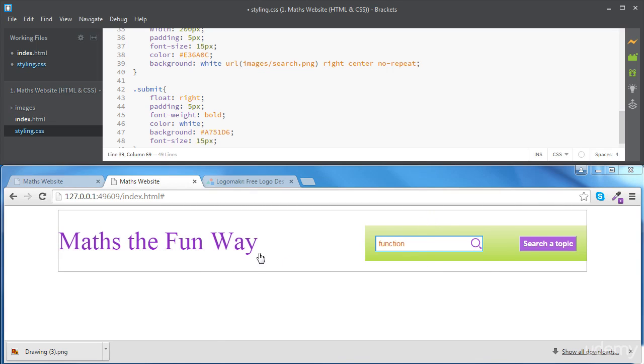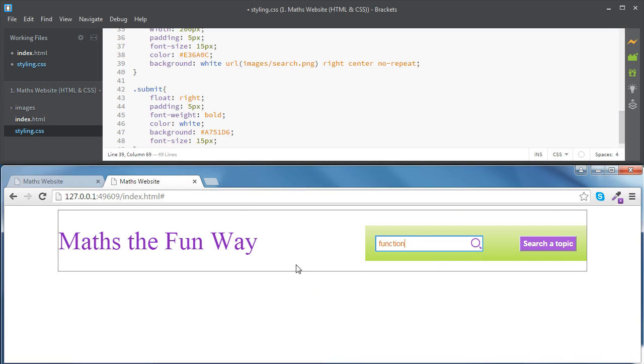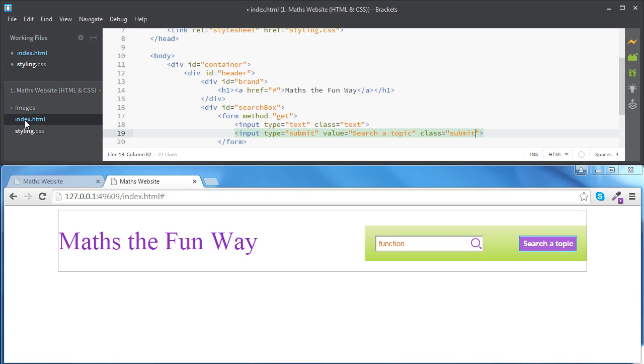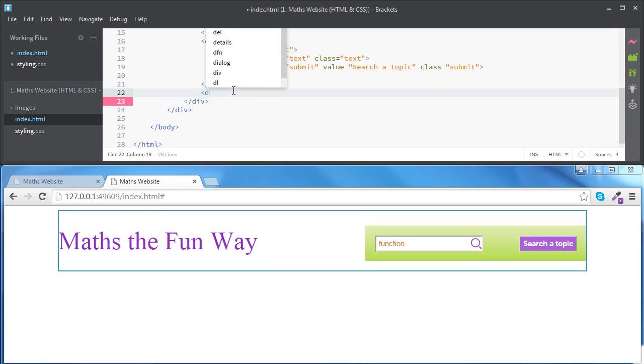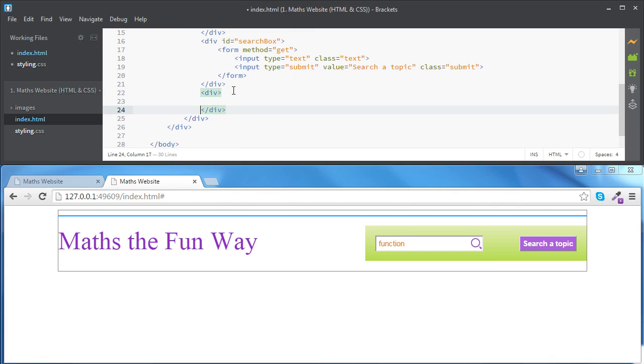For now, we're not going to have any other elements inside our header, but it's good practice to clear the floating elements. So what we're going to do, we are just going to add another div, an empty div, following the search box, and we're going to give it a class clear.